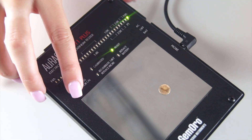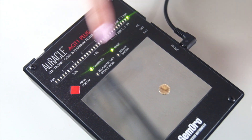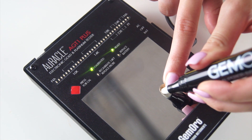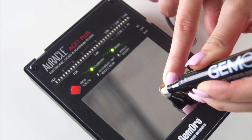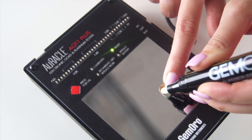Place the calibration piece on the testing plate, push the Cal button, and once the calibrated button begins to flash, immediately push the pen probe down perpendicular on the piece of gold till the reading shows 14K. The 14-carat reading must be in the center of the 14-carat range. If when calibrating the tester anything other than the center LED in the 14-carat range lights up, please repeat the process until it is achieved.